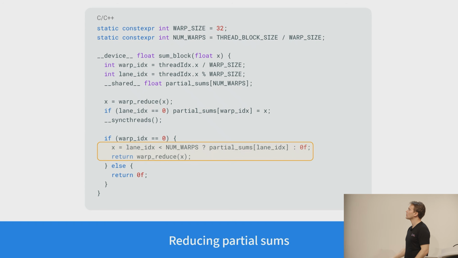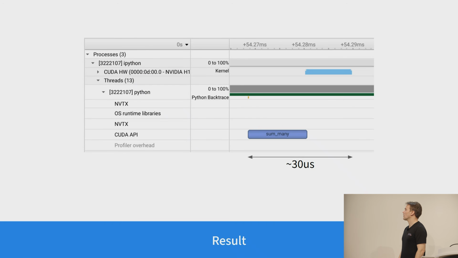So yeah, that was a lot of content, but the main result is that it used to take like 20 milliseconds to do that sum of lots of tensors, and with the custom kernel that takes a week to write if you're new, an afternoon to write if you're more experienced, you get that time down to 30 microseconds, so almost 1,000 times faster. So it's definitely worth learning how to sometimes go deeper into what GPU programming looks like.